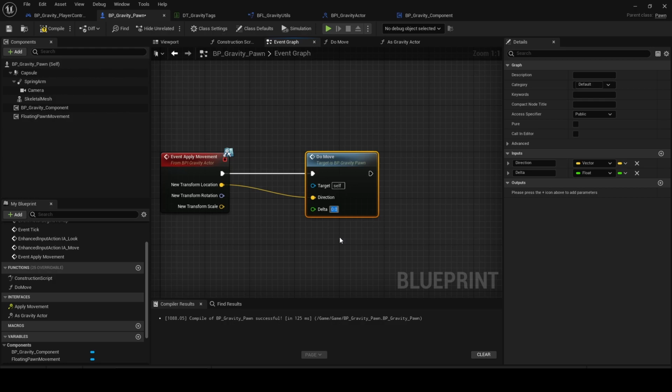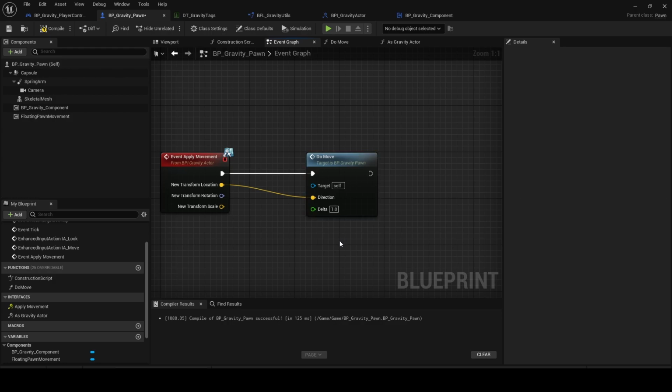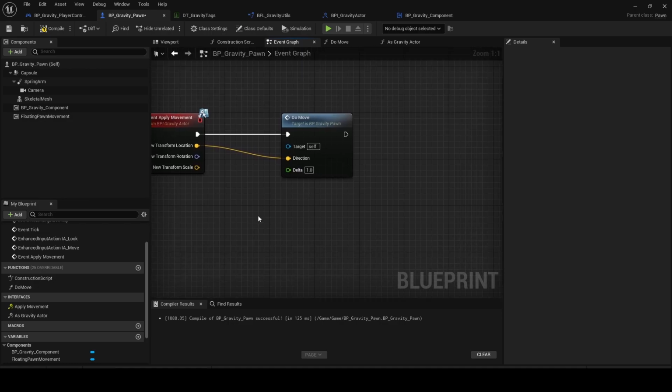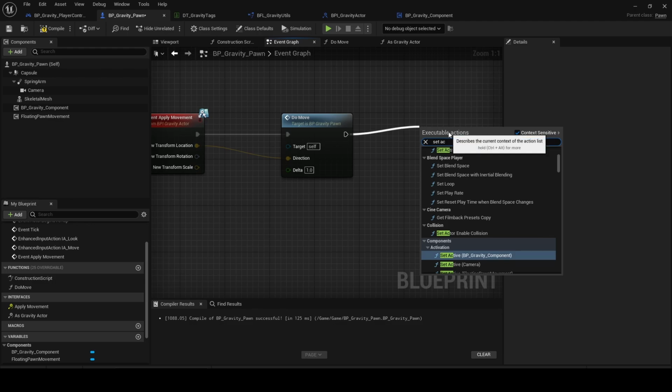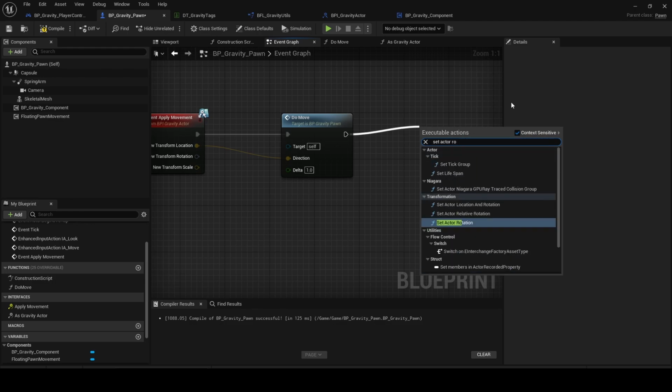I don't remember. Was delta supposed to be positive 1? I think 1. But anyways, this gives us another way of controlling the movement. So if we want to go up, up is 1, down is -1. But this gives us another layer to transform it. And then we can set actor rotation off of this rotation.